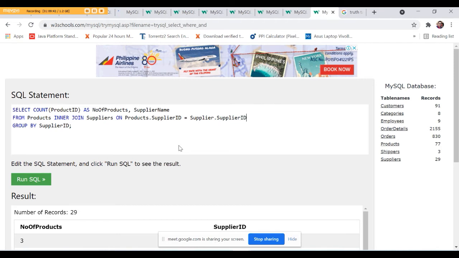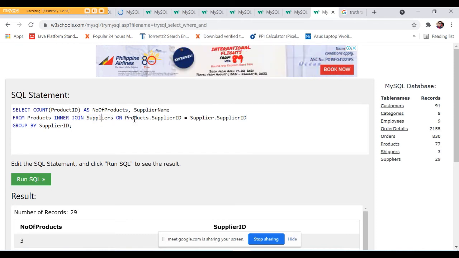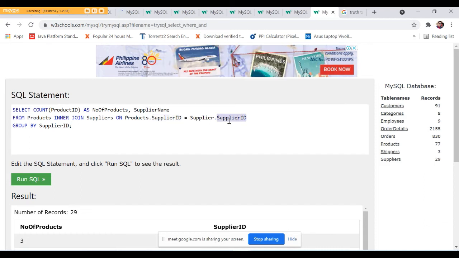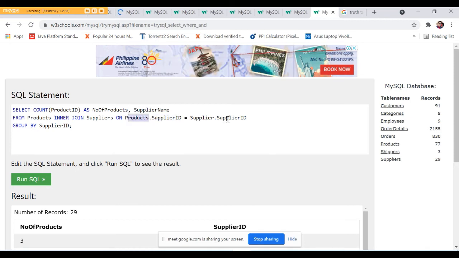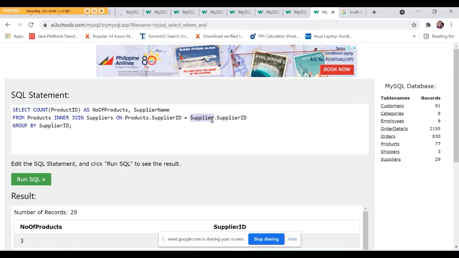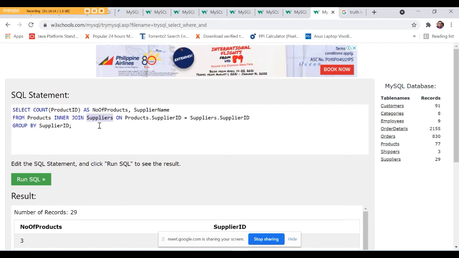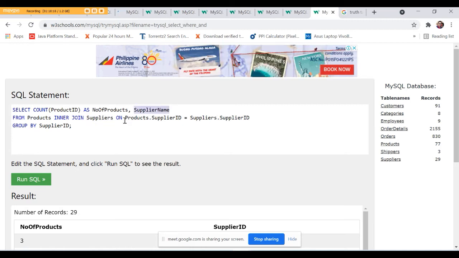So, you're joining the suppliers table on the field name that they are connected together. Supplier ID here is the foreign key from the products, and supplier ID here is the primary key on the suppliers. So, inner join the suppliers because we wanted to see the name of the supplier.